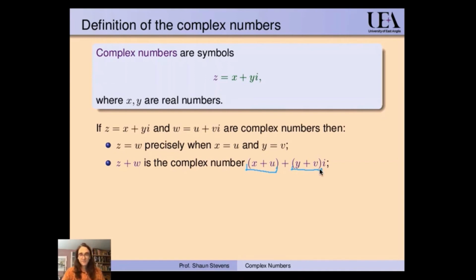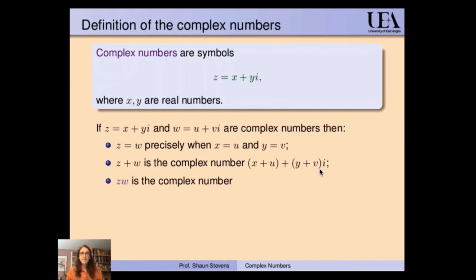What about multiplication? Well, multiplication is actually not so difficult either, and this is again something which is actually familiar to you. Why do I say that? Well, if you had some mixed numbers with surds, so 1 plus root 2, say, and another number like that, you would know how to add those and how to multiply those. And when you multiply them together, you expand it out, and you would need to use that root 2 times root 2 is 2, and you would simplify it, and that would give you the answer.